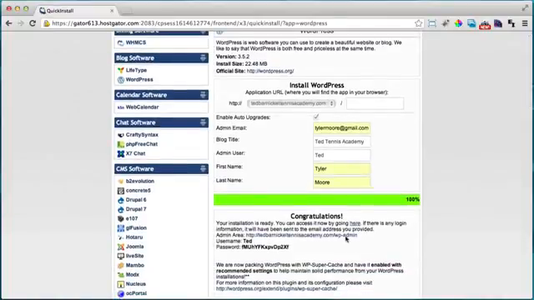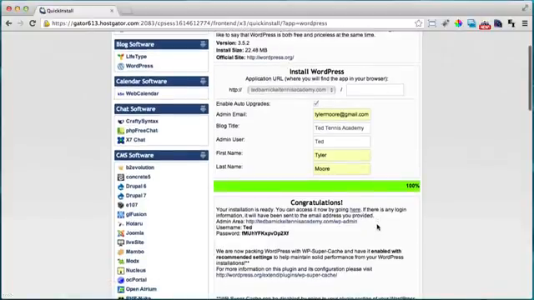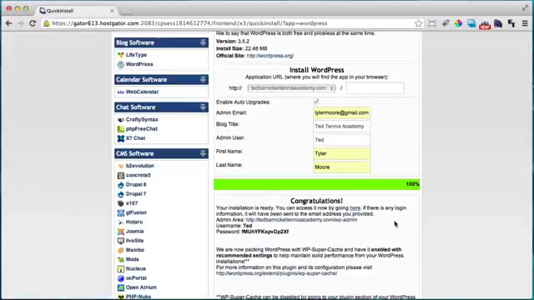All right, once we have it all installed and it's at 100%, it's going to say, congratulations, your installation is now ready. You can access it by going here, and it takes us to our website. But the thing is, if you just signed up for hosting and you immediately did all of this, it's going to take 2 to 3 hours for your website to work. So just know that. If you sign up for hosting like yesterday, then it'll work instantly. But we just signed up for this, so I'm going to take a little break and wait 2 to 3 hours. And when I come back, then I'm going to check and see if it works. So I'm going to take a little break right now, and I will see you soon.